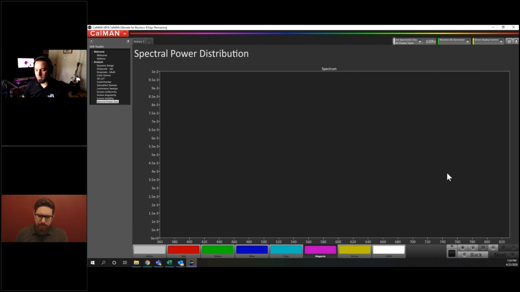And you guys will notice too, as Tyler's taking readings right now with the Jetty, not the Klein, how much slower it is to take a reading for each color. And that's just the nature of the beast when you talk spectroradiometers and spectral devices, is that what you get in accuracy, you kind of trade off in speed.